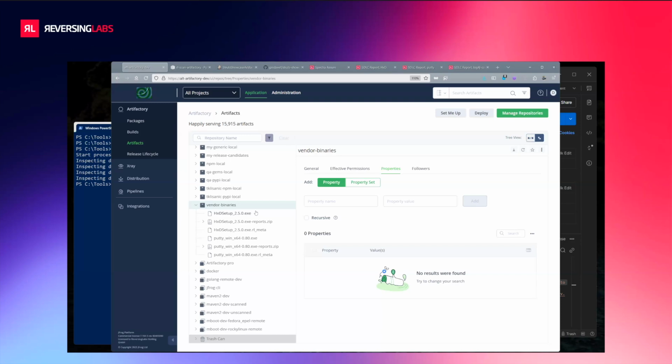The biggest difference is that Spectra Assure can handle over 4,000 different file formats, including all sorts of binaries, Windows, Linux, any type of unpacking that needs to be done to tear apart a binary and figure out what's in it. That's what we specialize in, whereas X-Ray is more about detecting vulnerabilities in open source components. I hope that helps.